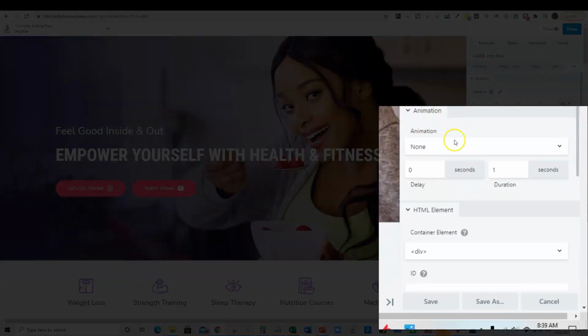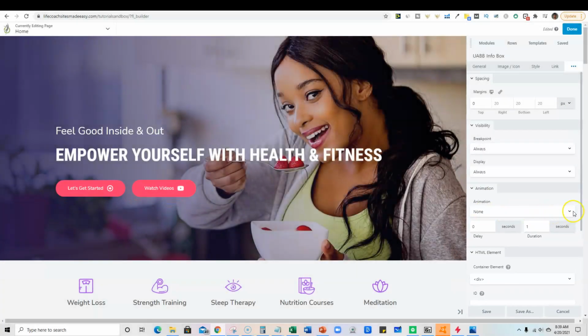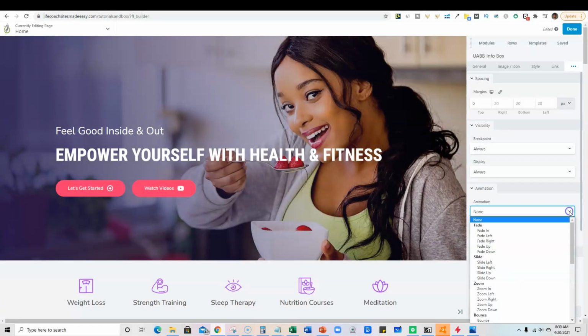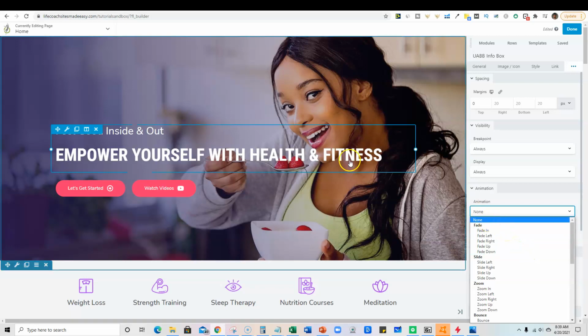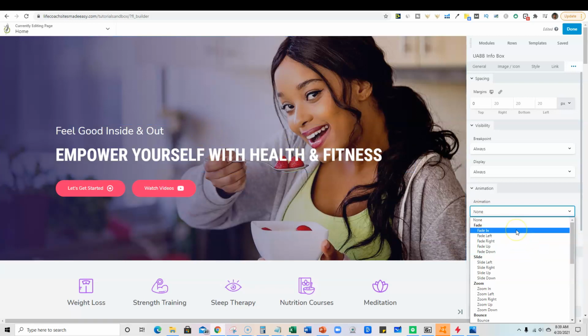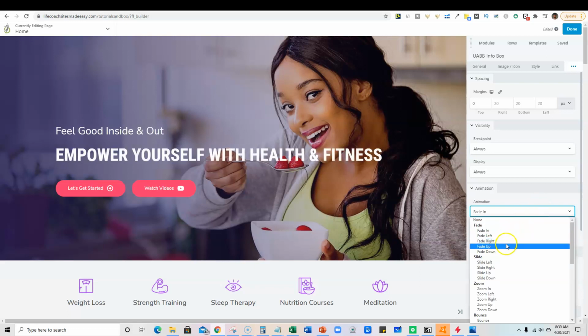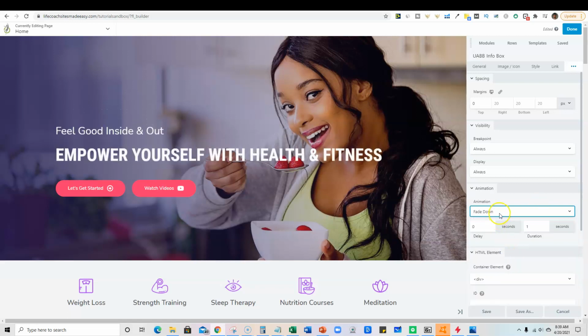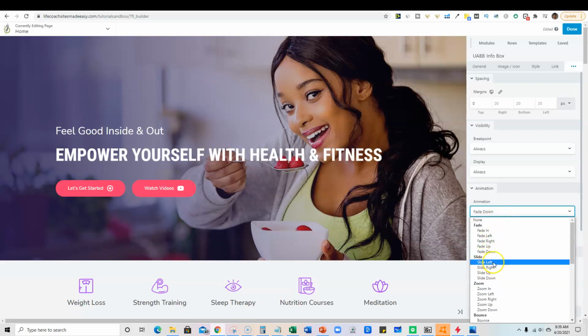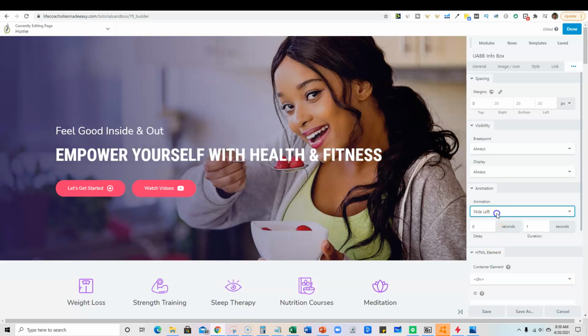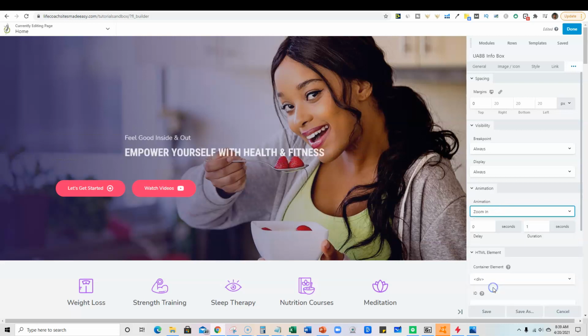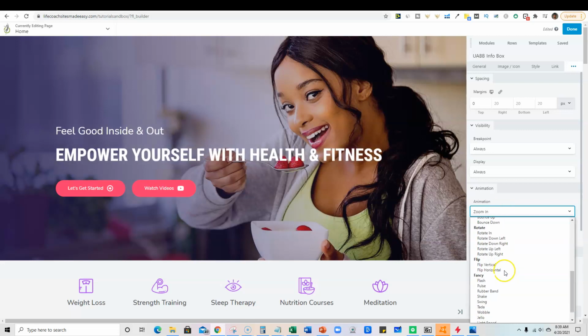Now the Advanced container is open, and we're just going to scroll down real quick to where it says Animation. Under Animation, there's a drop down. We can click this drop down right here, and you can see that there's all kinds of different animations that we can actually use. We can use a simple fade in, and watch what happens over here. When I click on the fade in, it's going to give us an example. Okay, and then we can do a fade down. I'm going to show a couple different ones. So a slide left, it comes in like that, and a zoom in.